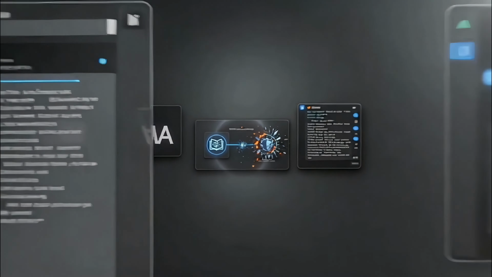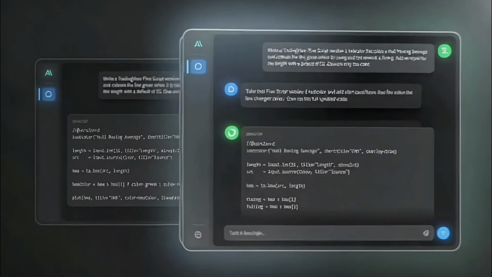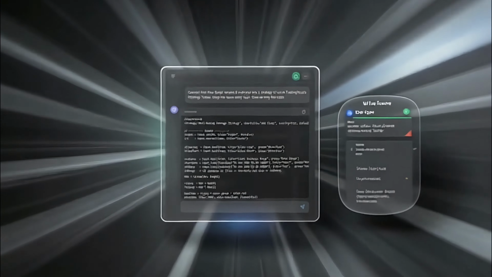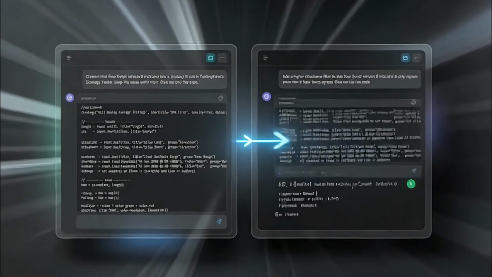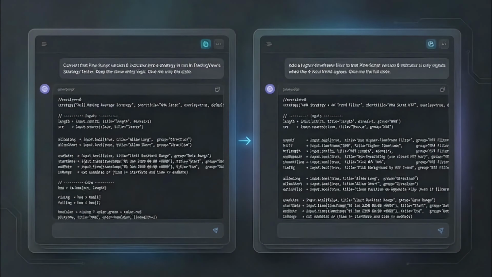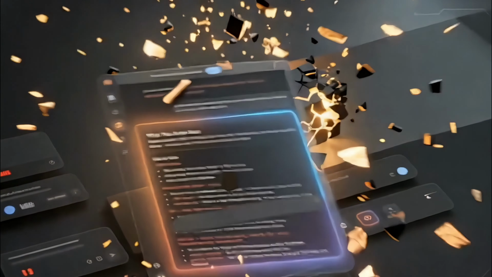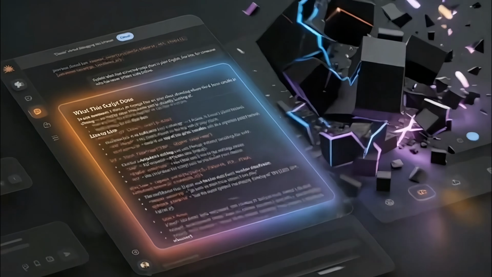So that is the chain, end to end. Describe the indicator, and it gets built. Add alerts, and it works while you are away. Paste an error, and you are unstuck in 1 sentence. Convert it, and you can test it. Filter it, and it stops fighting the higher time frame. Explain it, and no script on the platform is a black box anymore. And finally, hand over your own rules and get them back as something the chart can mark for you. 7 sentences, 1 real tool, no coding.